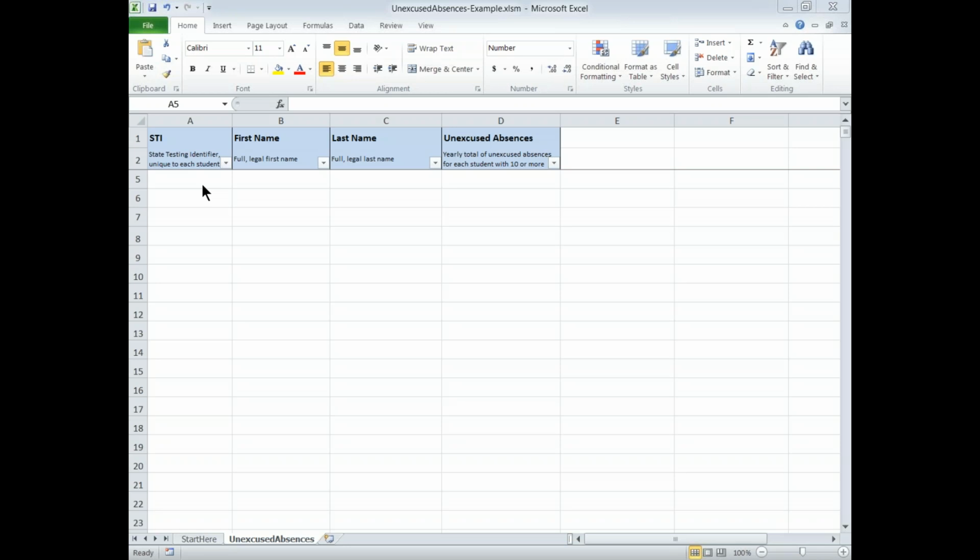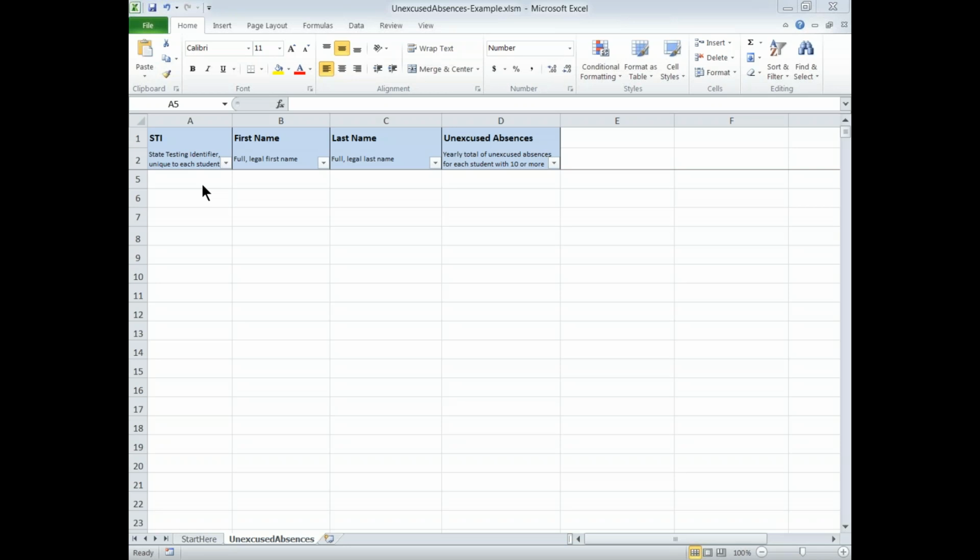But grades, standardized tests, unexcused absences, when we report it out, it gets reported as a number: this many students had 10 or more unexcused absences. That's the only place we report absences.